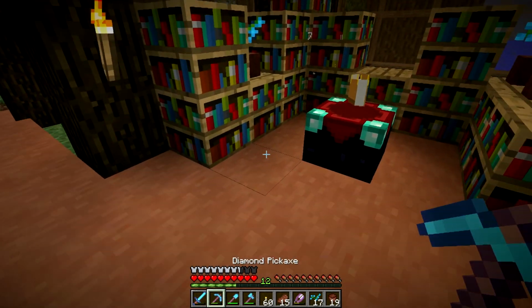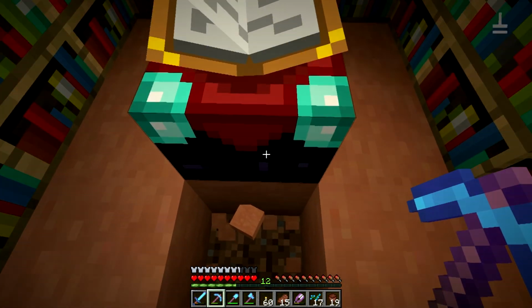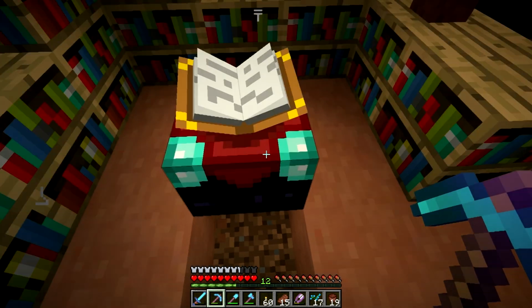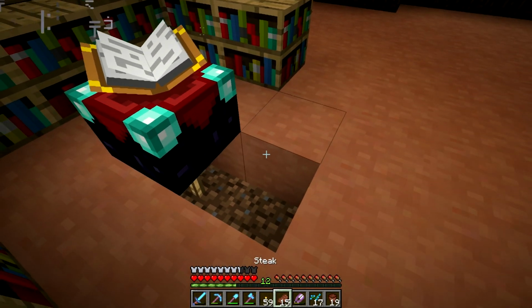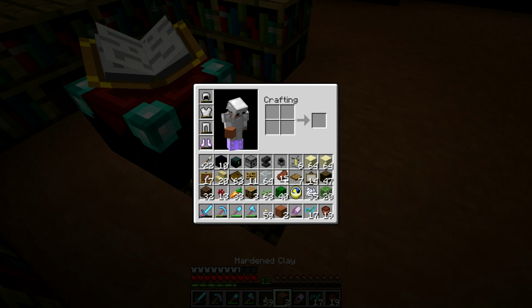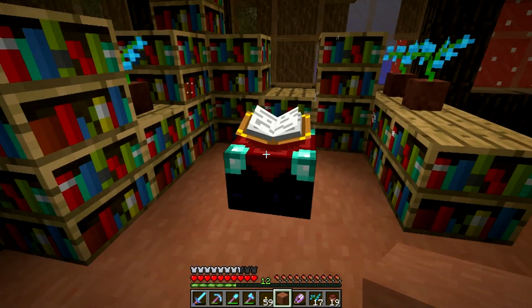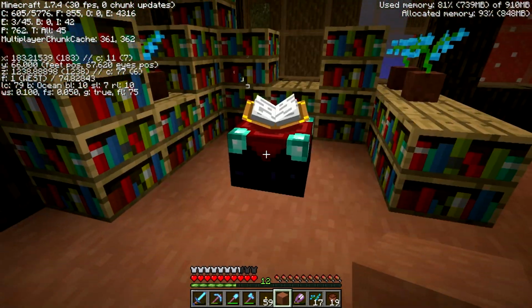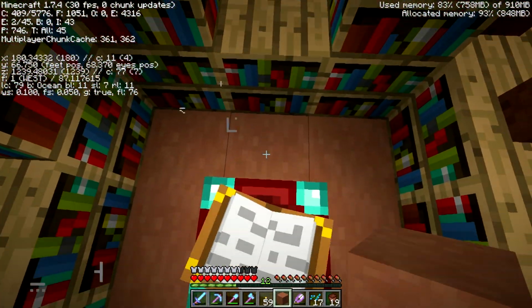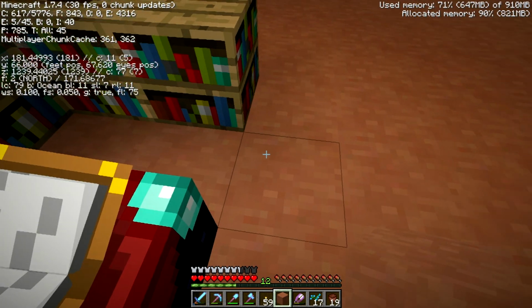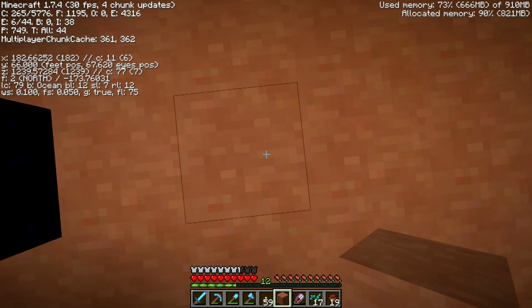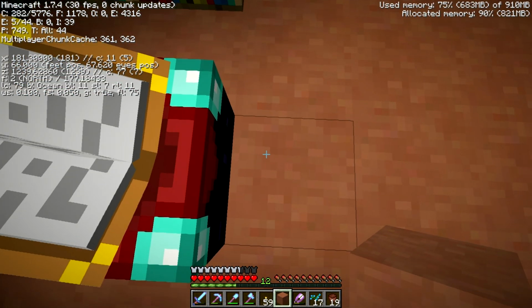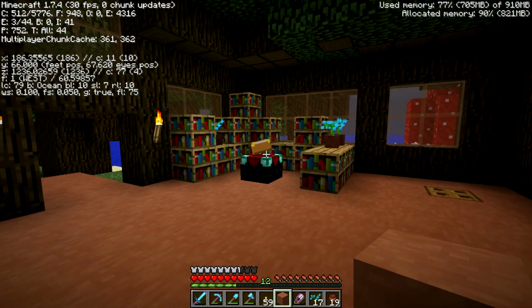Now I will need to put some lighting down this section, so let's do this to hide in some lights. There we go. So, if you didn't know, light can travel through an enchanting table, so this here has a block light level of 11. And yeah, now we've got some light in that corner.